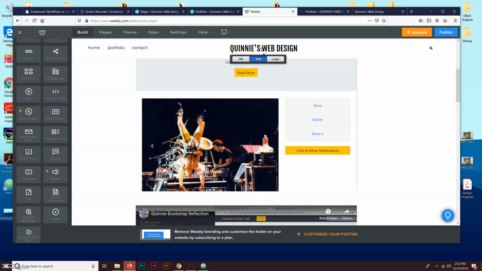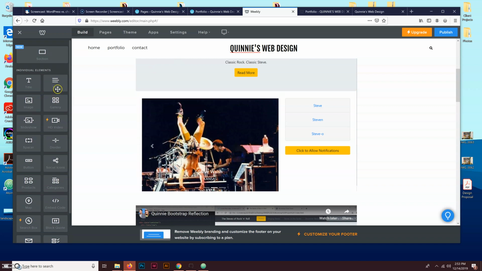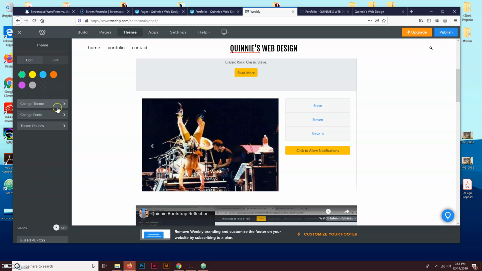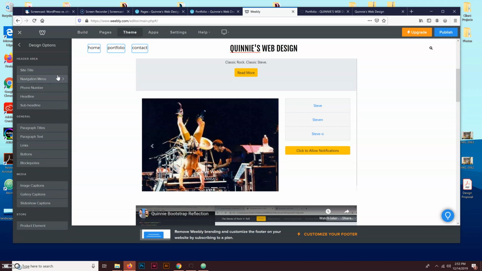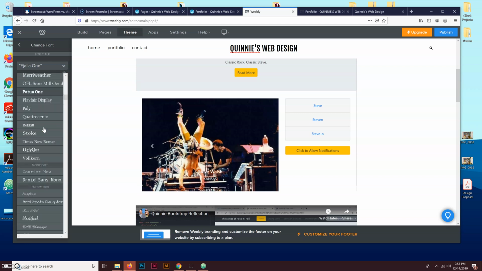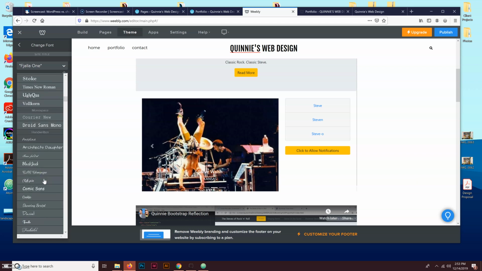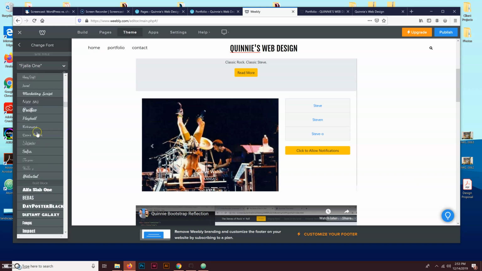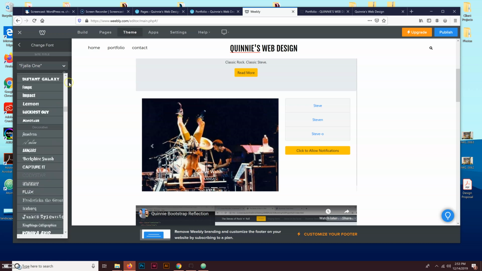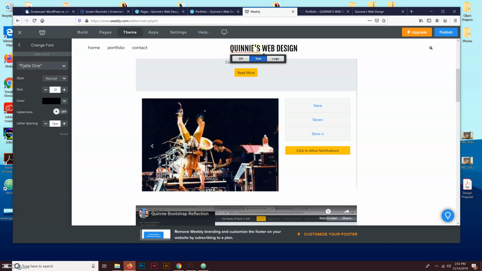And then I kind of touched upon the font choices before, but let's go back to those if I can find it. Your theme. Change fonts. And I'm a designer, so fonts are my thing. So having this amount of choices for fonts is just super attractive to me. Like, I love it. And the fact that they categorize them by things like monospace, handwritten, decorative, and so many options, you can really get lost in there in a good way.